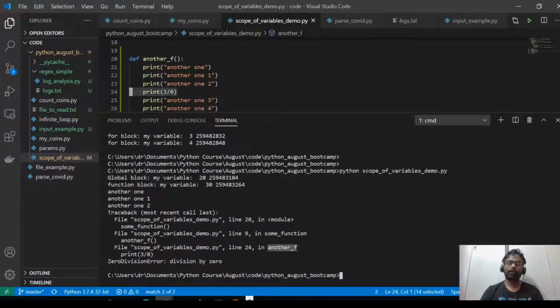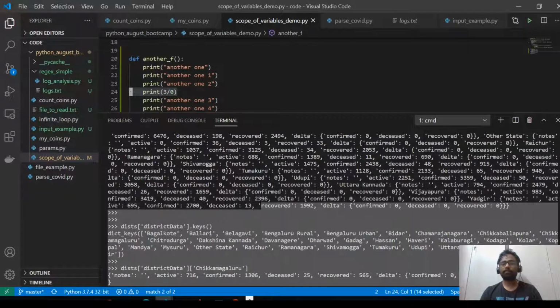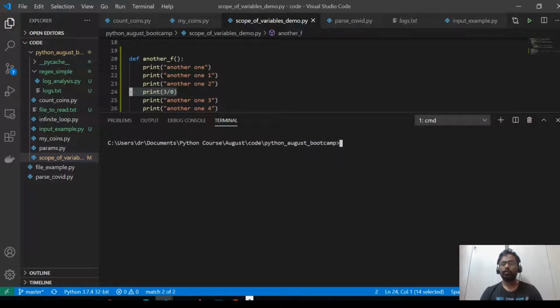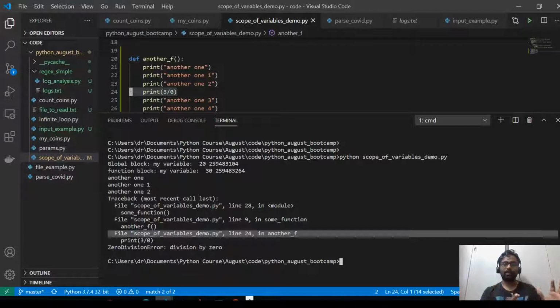Okay, now when you're trying to analyze, this is only two functions. Usually when you write a program of about 1,000 or 2,000 lines, you will have about 20-30 functions, and if one fails, you will have a bigger stack trace. But it will be easy for you to understand how that function call has happened. So another function is called by some function, and this some function was called from the beginning. This is just telling that this is in the module. So if you have 10 functions, there will be 10 such lines like this. Okay, so this is about the concept of exceptions.